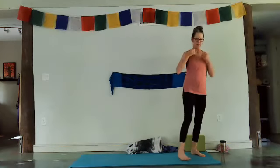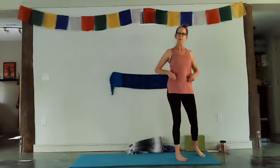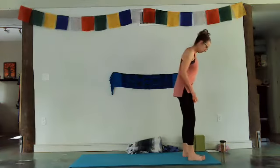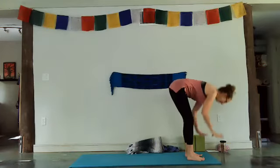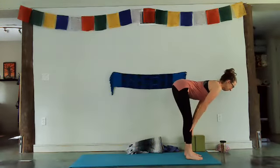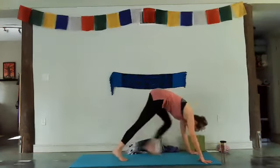Now, because I don't have you right in front of me, I want you to be mindful. We're going to move toward pigeon pose. And I'll give you lots of options, but please be mindful again of your lovely knees. So inhale, reach up. Exhale all the way down. Inhale, halfway up, just stretch. And down. Good. Soften and step back to downward facing dog.